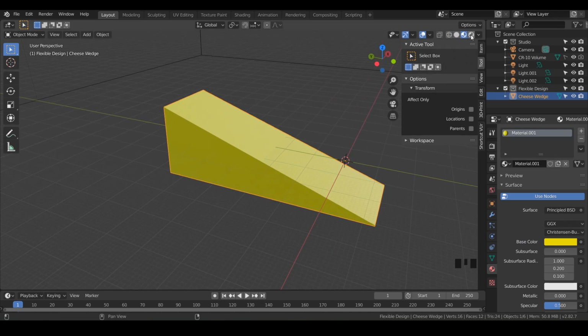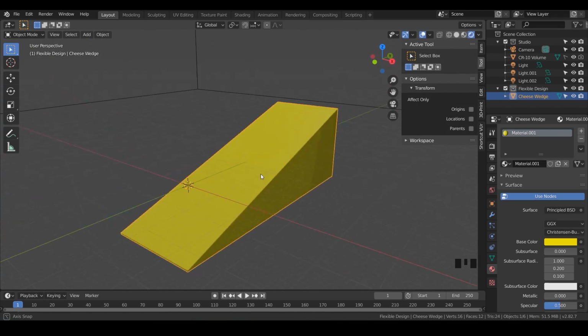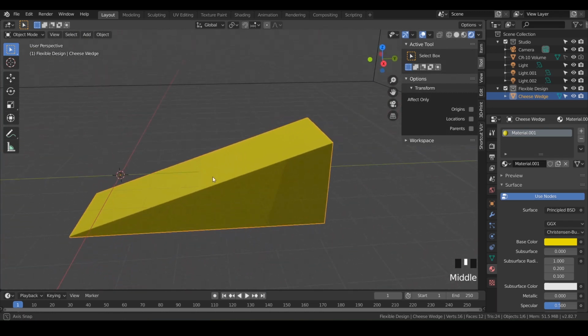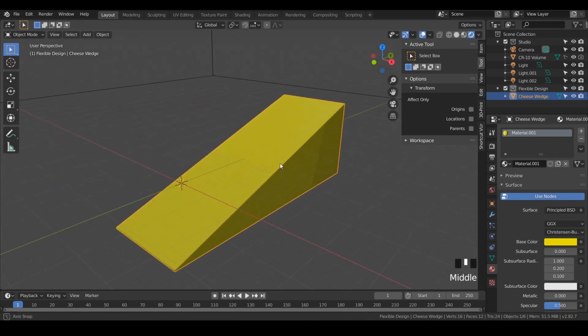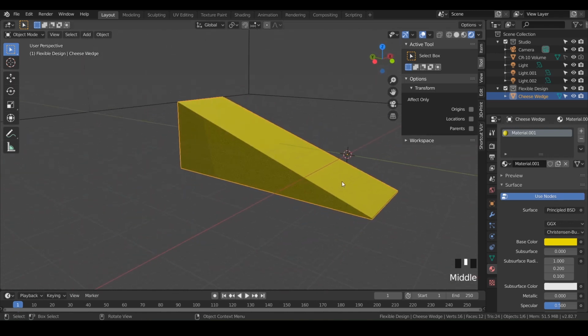And if you go into Eevee, it looks more like a real-time render engine. And I like modeling in this just because it's a little bit more fun and pleasing to the eyes. Obviously, the color will not really affect our final 3D print design, but it just looks better whenever you're designing. And we can go ahead and rename that material. So just click on that right there and call it something like cheese color. That way, if you ever want to go back and change it, you can.